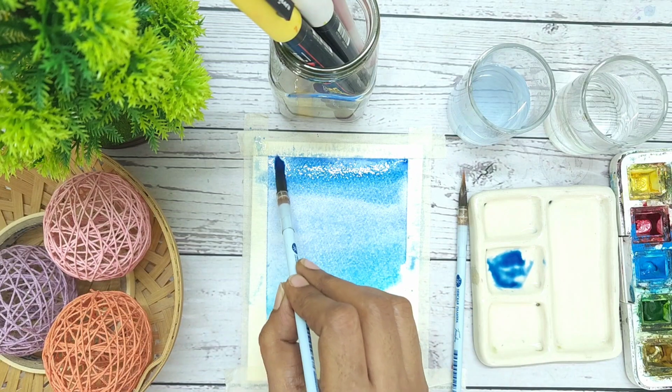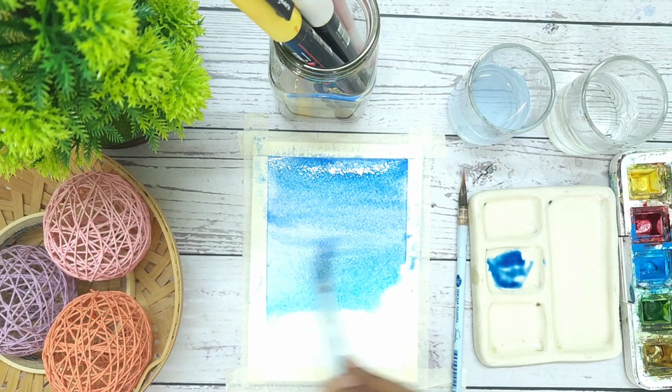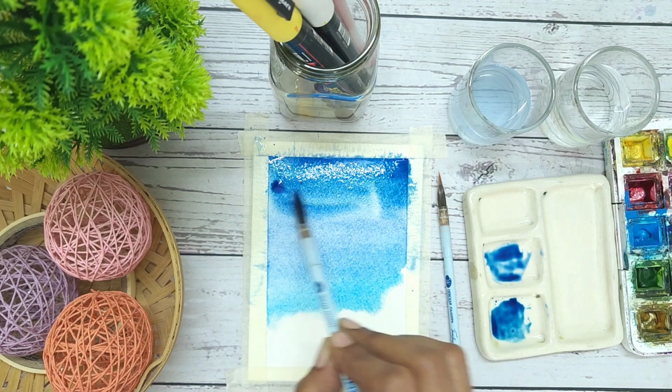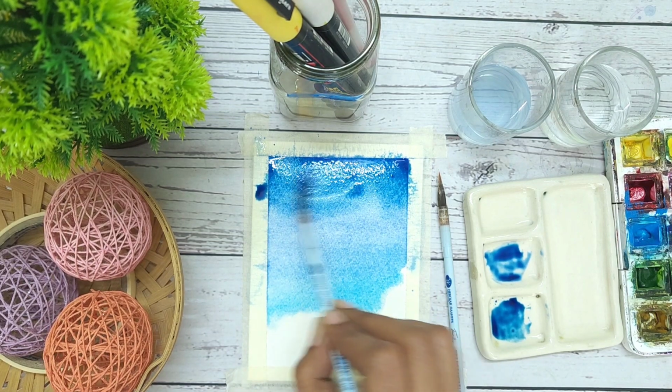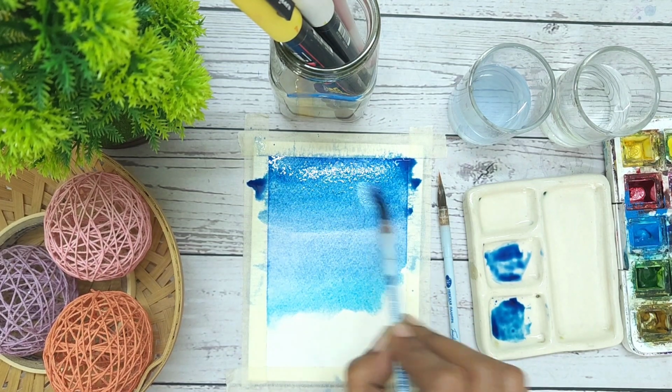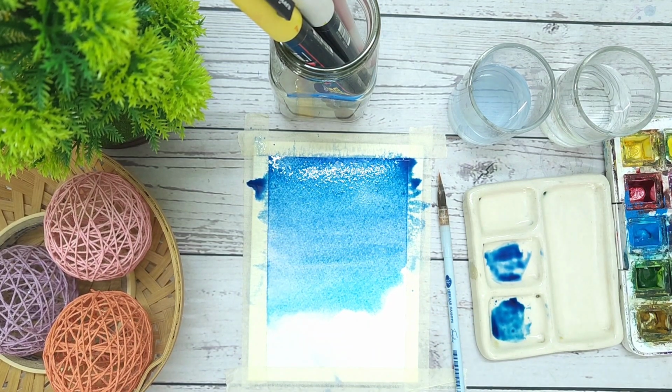As long as you're using a 300 GSM 100% cotton cold press paper, you can work with multiple layers, one above the other. The paper will not buckle or tear. I'm continuing to build the layers little by little to make the upper parts of the sky darker and the lower parts of the sky, let's keep it lighter.